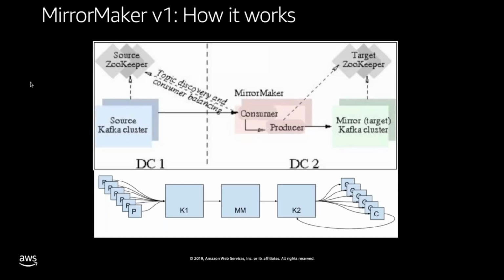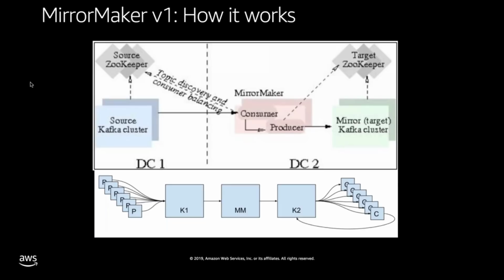One important thing to remember is that the origin and destination clusters are completely independent from each other. Consequently, they can have different topic configurations with different numbers of partitions, and most importantly, the offsets may not be the same. It depends on when the MirrorMaker process is started. Further, producer retries can make the offsets different as well. However, the message key for partitioning is maintained, so order is preserved on a per key basis.